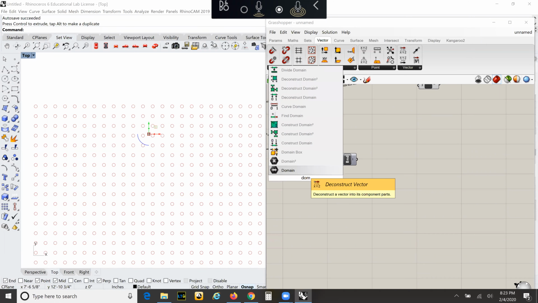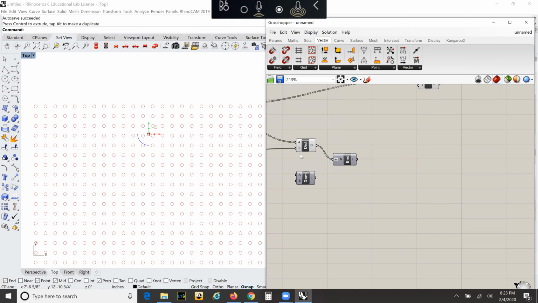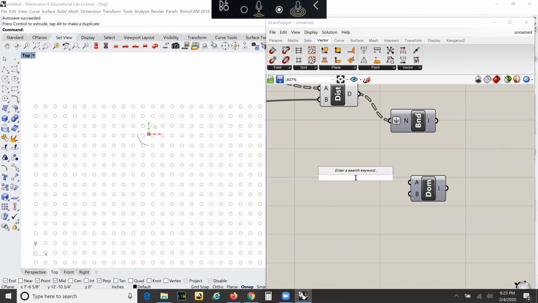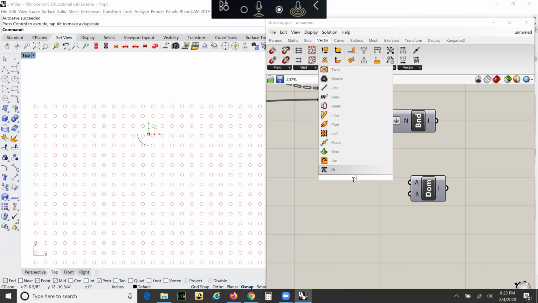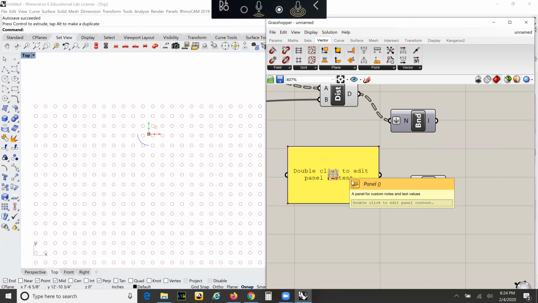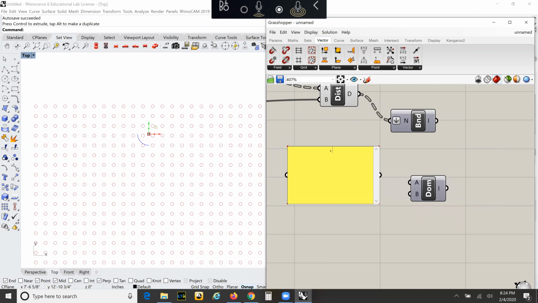There's a tool called construct domain, and it's looking for a start value and an end value. And we don't want 0, because a scaling factor of 0 is 0, and that will create an error. So we're going to go with something really small. We're just going to create a panel. We're going to say 0.01.